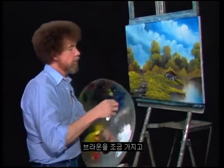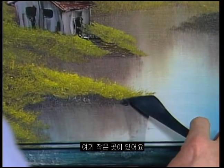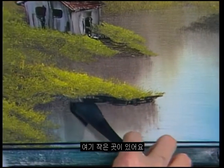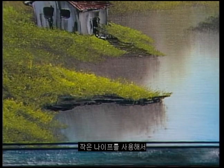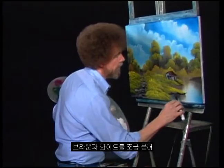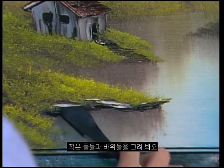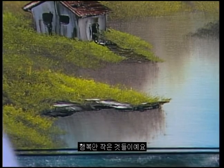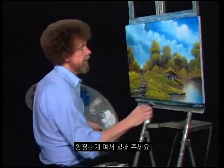let's take a little brown, and right up in here, we'll go with this one. Maybe there's some little areas like so. Here I'm just using the small knife, a little brown and white. We can come back and make it look like there's a few little stones and rocks and all kinds of happy things. A little liquid white, pull it out very flat.